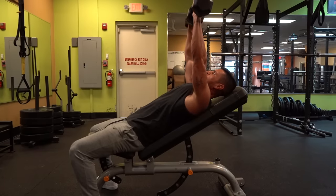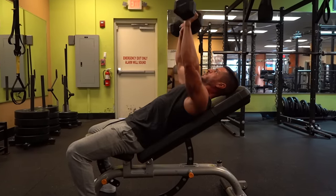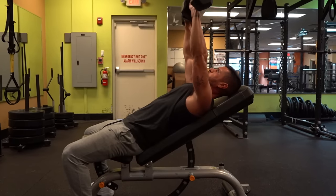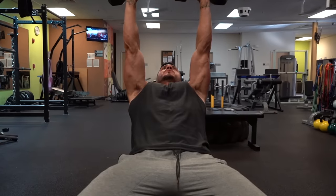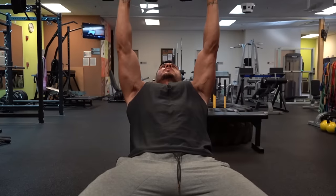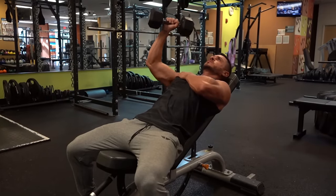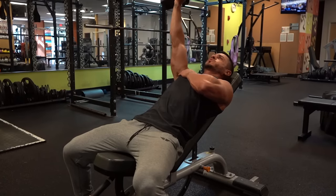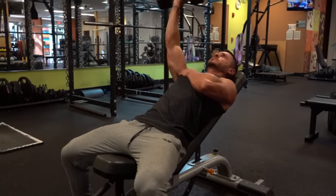Number 3: Neutral Grip Incline Dumbbell Press with Rotation. Lastly, we have the neutral grip incline dumbbell press with a rotation at the top of the rep. The rotation is super important as it causes the shoulder to internally rotate, which allows for more of a shortened contraction. Not only do you get the previous advantage of the incline barbell press, but the dumbbells provide a greater range of motion and the added element of internal rotation. On top of that, the dumbbell variation offers the added option of being performed as a unilateral exercise. If one side is weaker or smaller than the other, you can use this variation to fix those imbalances.